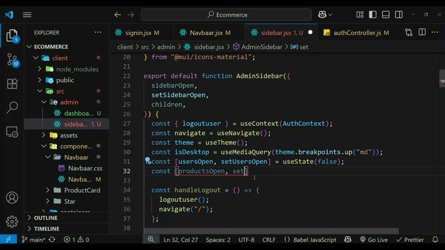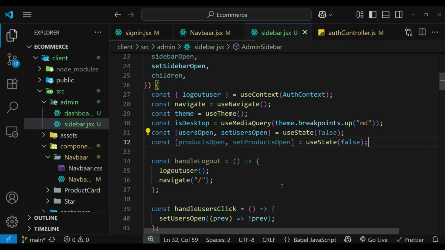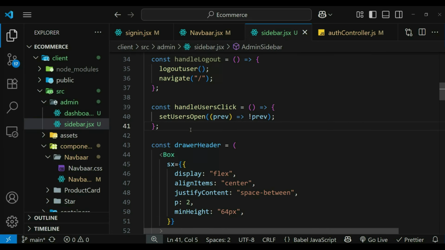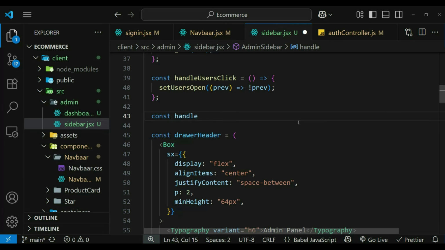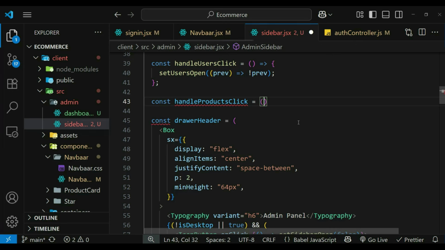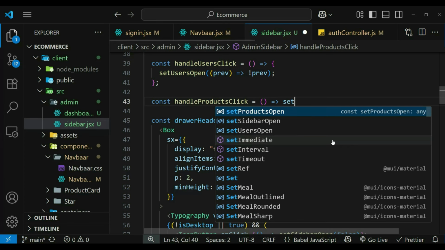Let's declare state for products open. Then implement handle products click function.